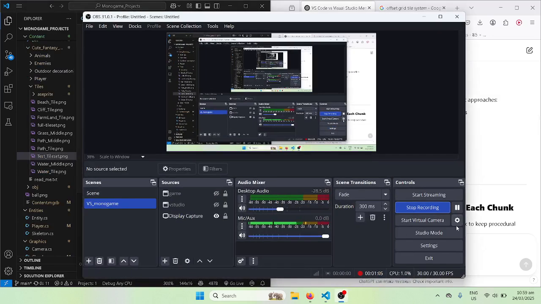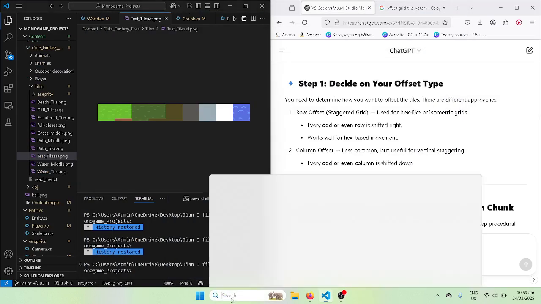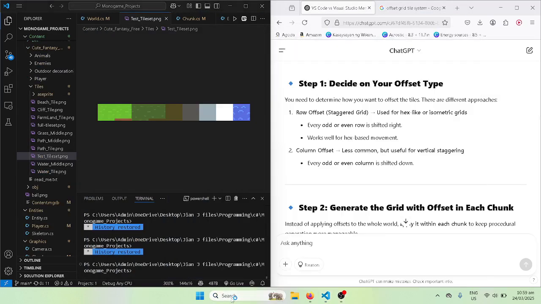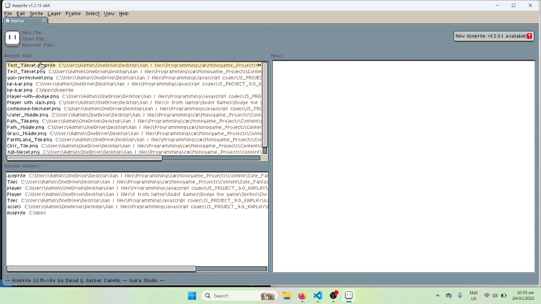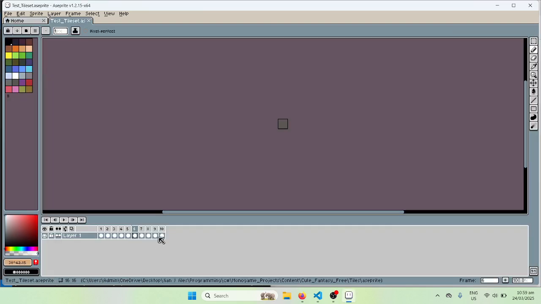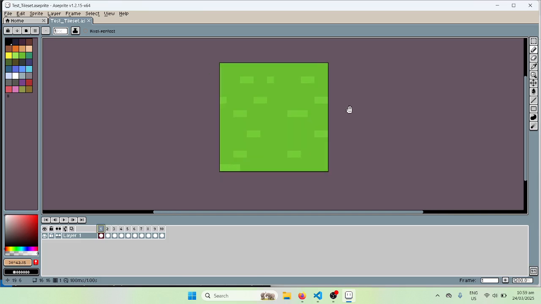I'm just gonna edit the A sprite. Oh, never mind. It's this one. So I did not add any of the nearby stuff yet. So it's not yet here. I'm just gonna be making that first.